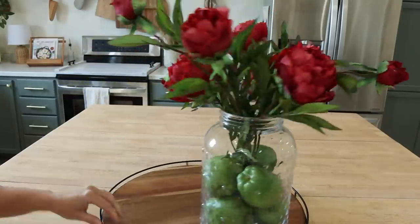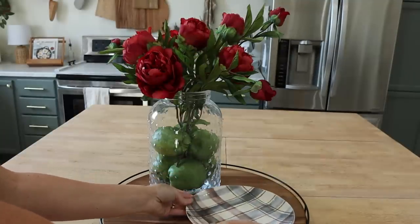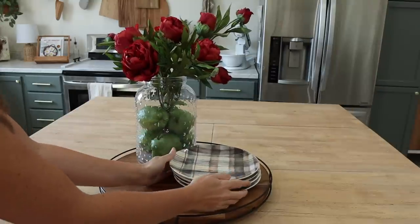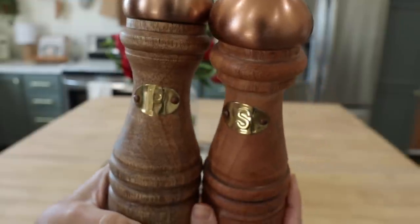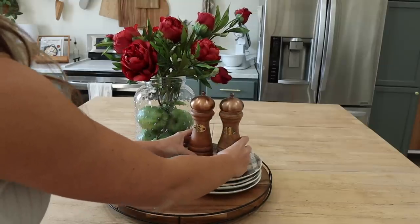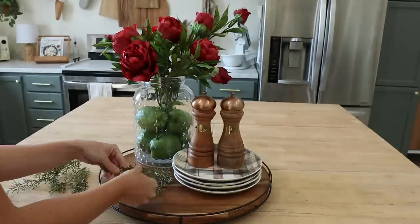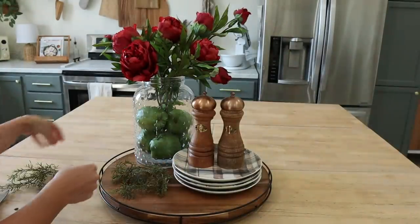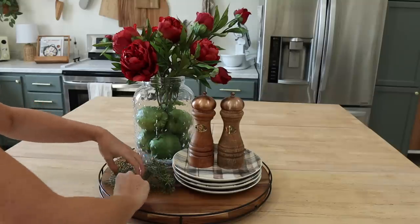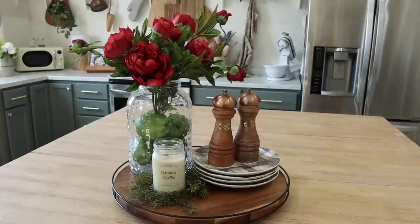I like to stick with one larger statement piece and then work around it. Next we're adding the plaid plates — this ties in really well with the more bold colors, so this is a very bold centerpiece. And then I'm adding salt and pepper shakers that have copper on top and also gold. Then I'm taking some greenery, pulling it off the stem, and making a candle ring out of it. I'm placing that same Copper Candle Co. candle in the middle of it. And this is the second look.